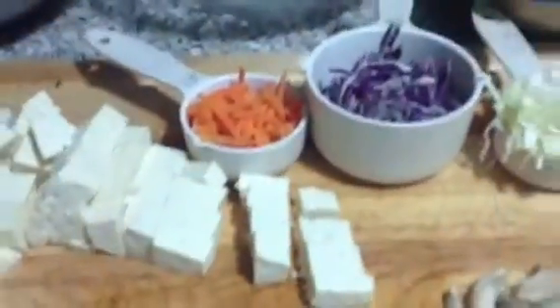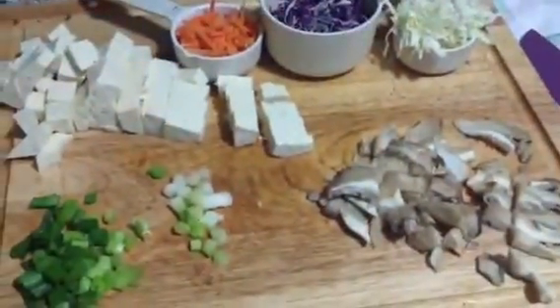Let's get started with the actual recipe. First, drain your tofu and cut it into one-quarter-inch dice, reserving the rest. Finely chop the carrots — mine are already done thanks to Plated. Chop the cabbage and shred the red cabbage. Rinse the scallions, trim and discard the roots, then thinly slice the white and light green parts, discarding the dark greens. Clean the mushrooms with a damp paper towel and finely chop. Now everything is chopped — my tofu, mushrooms, and scallions are all ready, so we're going to put them in the frying pan.